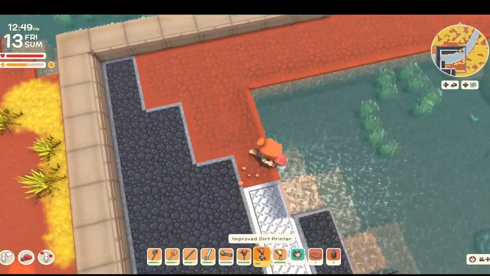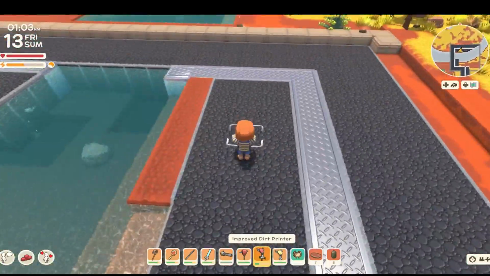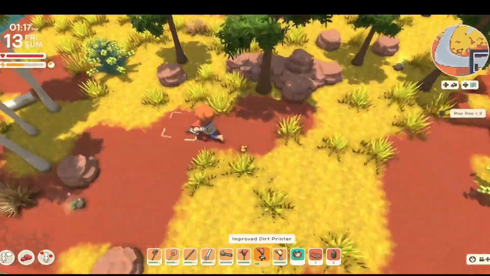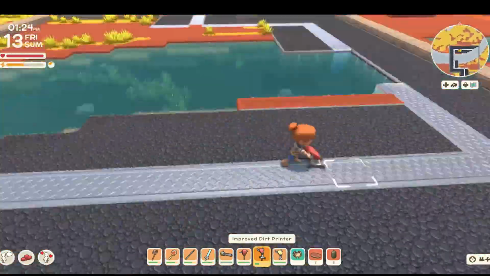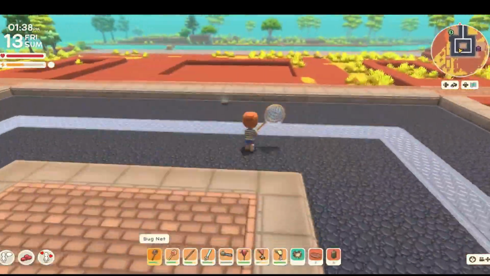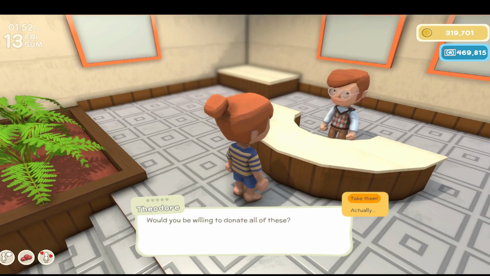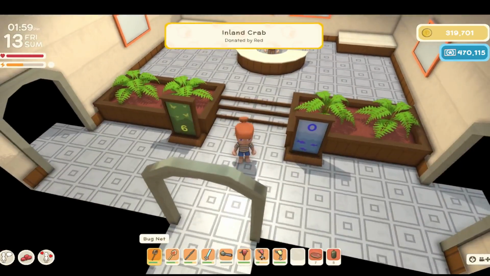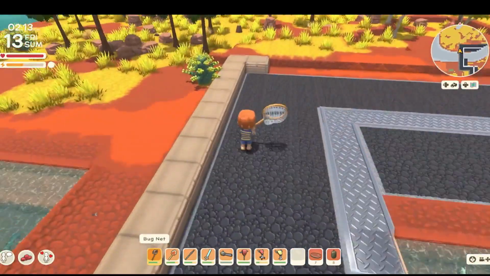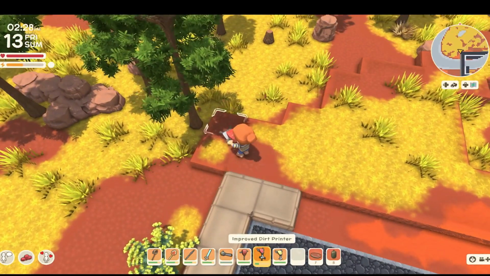Eat some limes. Alright, so let's pick up some of this stuff, this mess. These roos are making a big mess. Let's donate some of this stuff to get some room in our pockets. Thank you. Because we don't want to forget and accidentally sell them, because then we gotta catch him again.